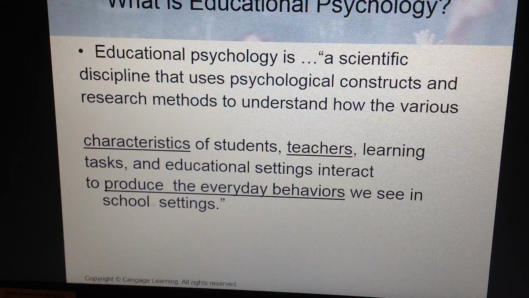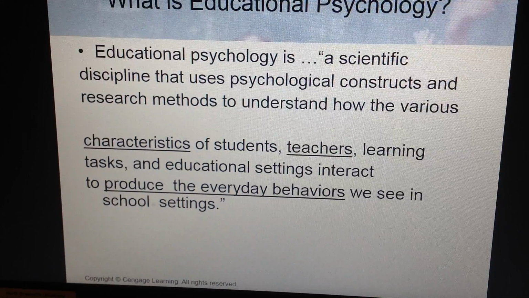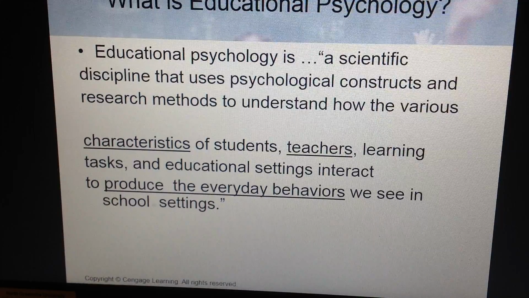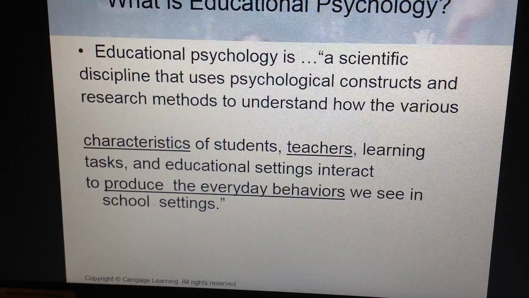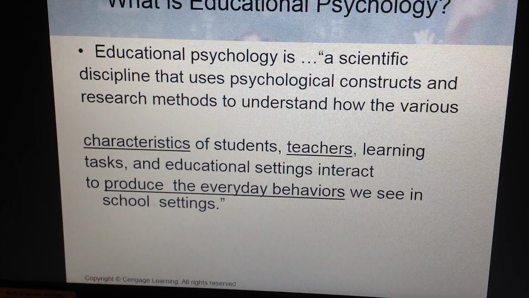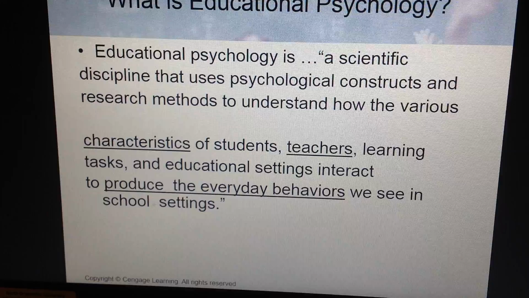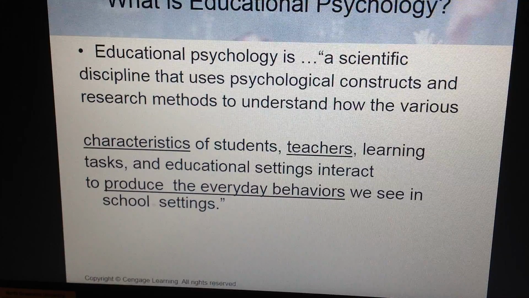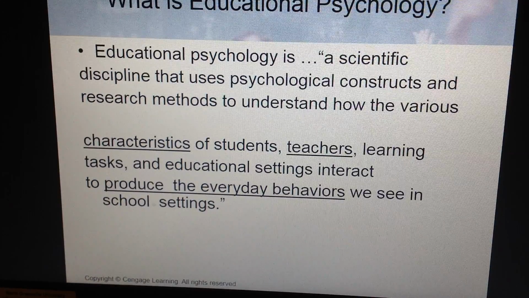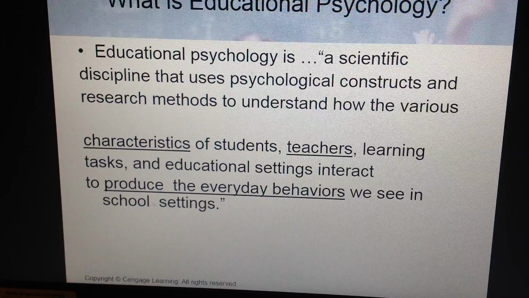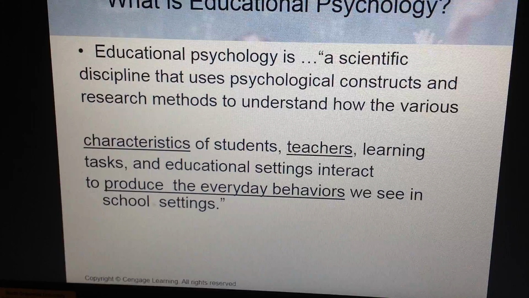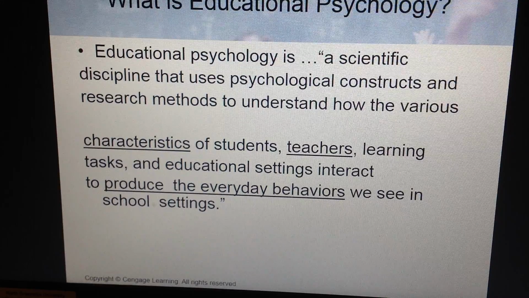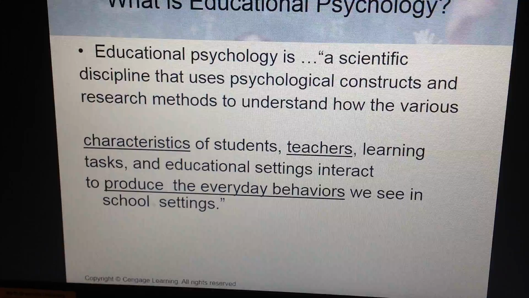There are a lot of things that go into what happens in the classroom. And here we have them listed as characteristics of the students, the teachers, the things that we ask the students to do, and then the setting in which they're going to do those things. All have an impact on how children learn, and that is what educational psychology is. We try to look into those things.